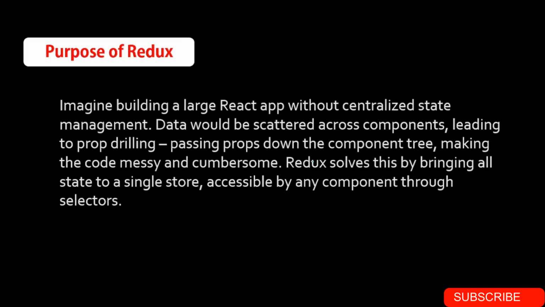Okay, so as we said, if you are building a large app without a centralized state, you would find that data would be scattered across components, leading to prop drilling. If for instance you have a piece of data you have defined in the header, and it is supposed to have some effect in the sidebar, you would wonder, how am I going to do that? How am I going to look at that state? Then you have to drill the data, keep pushing it until it reaches where you want it, and that is why we call it prop drilling, passing props down the component tree, making the code messy and cumbersome to understand. And Redux solves exactly this problem by bringing all the state to a single store, accessible by any component throughout. Okay, so now, how does Redux work?